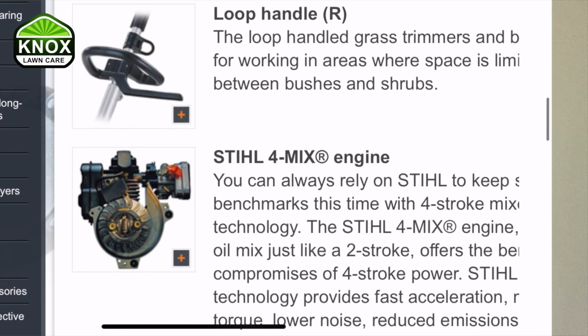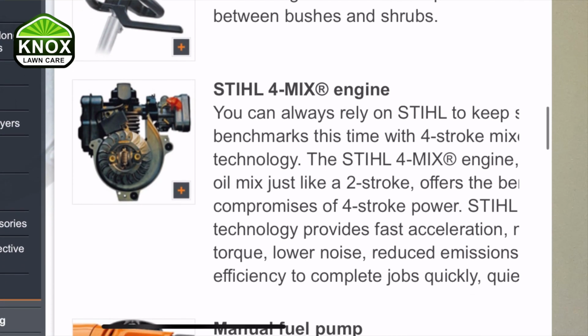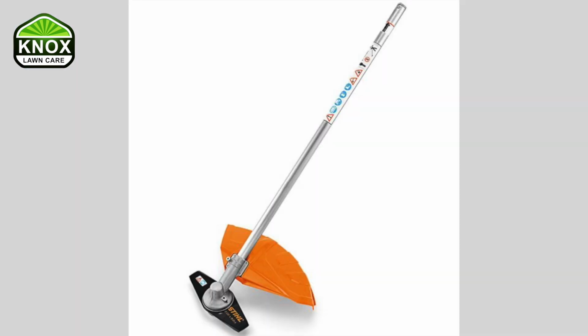I even tried to see if I could get the blade attachment instead, so that way I could just unscrew the blade off and then put a new speed feed head on. A lot of guys have been doing that as well, so all those are gone. There's no stock. So I was so angry, because the next day I needed it for a big cleanup job, because there was going to be myself and two other guys helping me out.